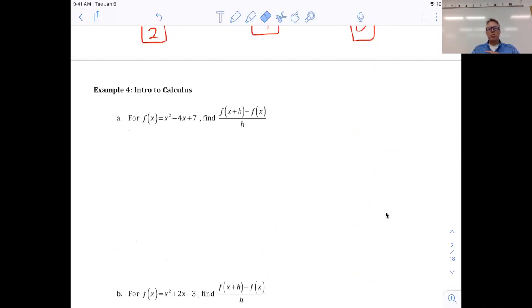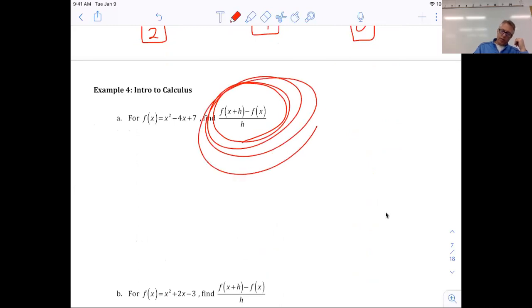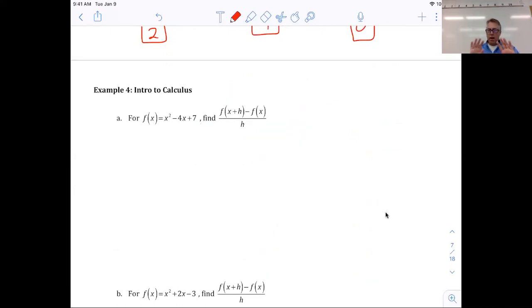We're first going to go through the mechanics of what's happening here. This thing, believe it or not, right here is a big basis of much of what we do in calculus. It's called the difference quotient. You don't need to know that right now, but it does have a name. And it's actually just a fancy way of finding a slope between 2 points. I'll get to that later. What I want to do is use what we just learned about function notation and plugging things into a function to find this big ugly thing, f of x plus h minus f of x all over h.